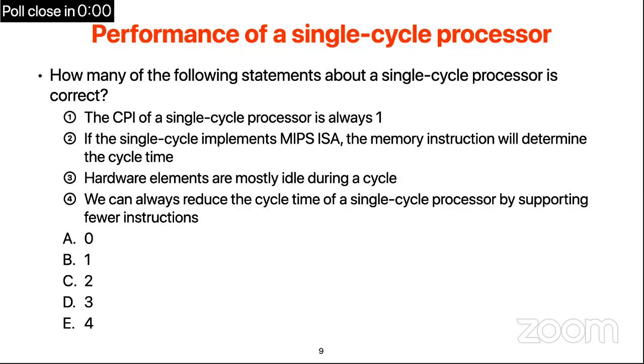Okay, but we're doing a single cycle processor. So basically it's going to be as long as it takes to get it done. That's how long a cycle is determined. Okay, so I think there's a confusion here about what do we mean by cycle time? Do we mean clock cycle or do we mean like?